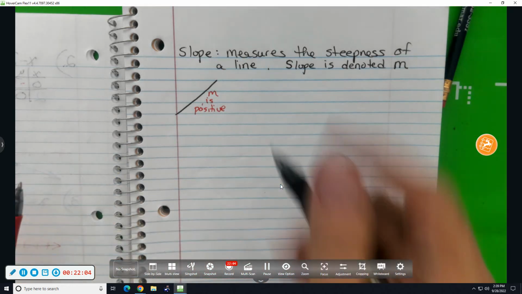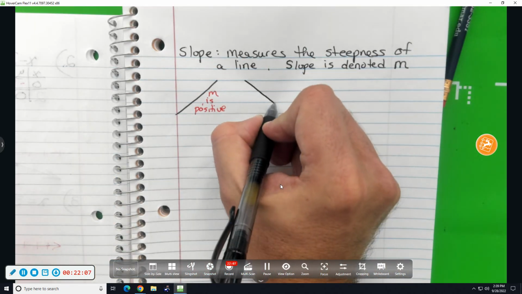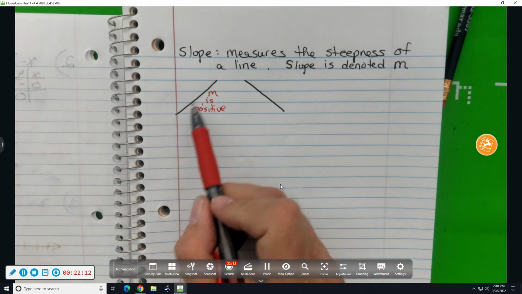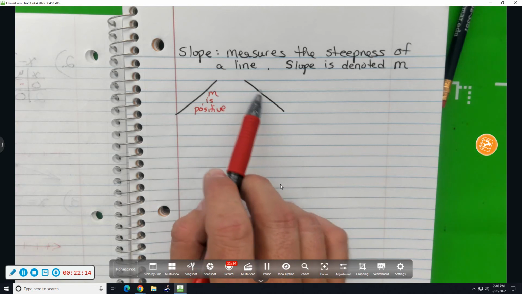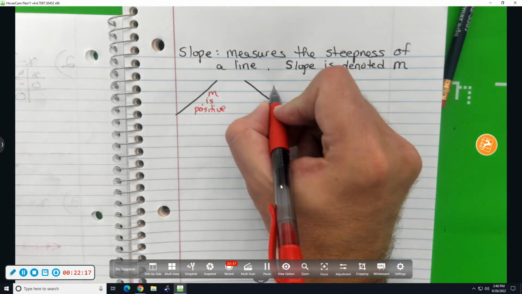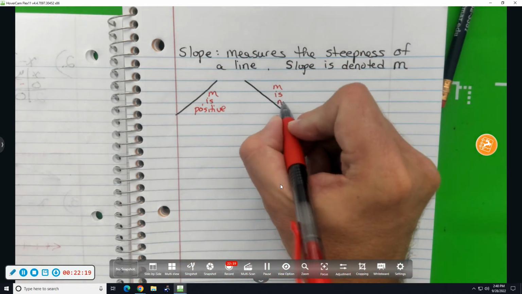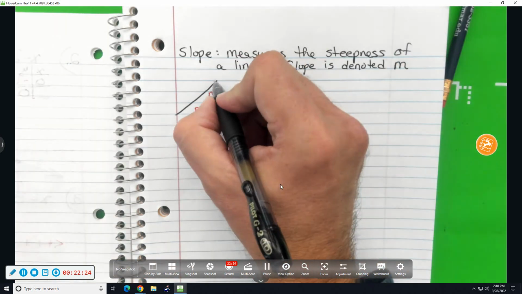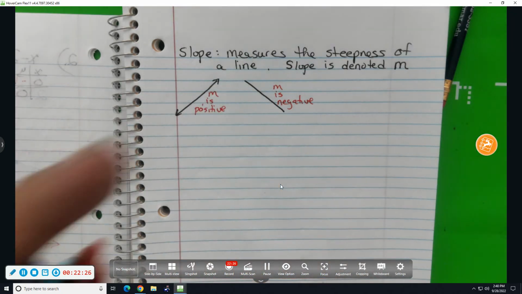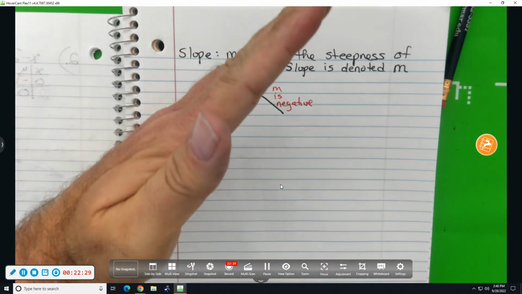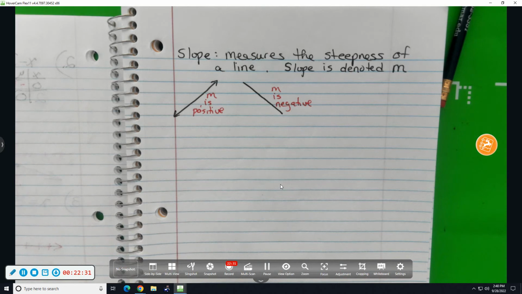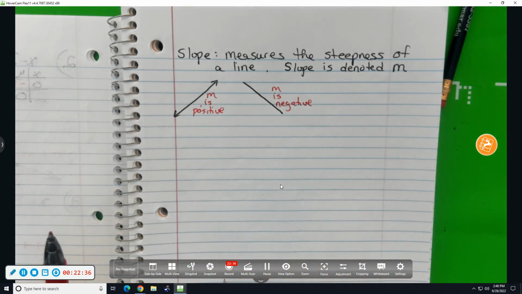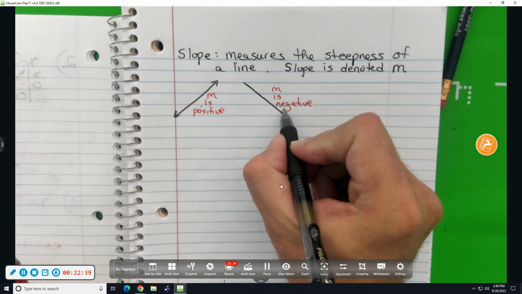If a line slants downward to the right, the formal word for that would be decreasing. Increasing means rising from left to right. Decreasing means falling from left to right. There are arrows on both of them, okay? But just looking at the shape, if it looks like it's rising when you go from left to right, then it has a positive slope. Falling, negative slope.